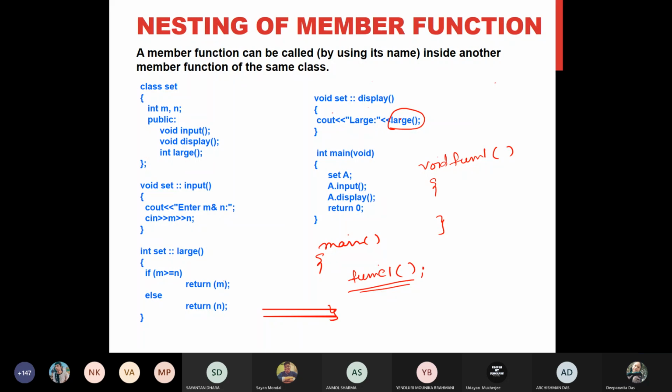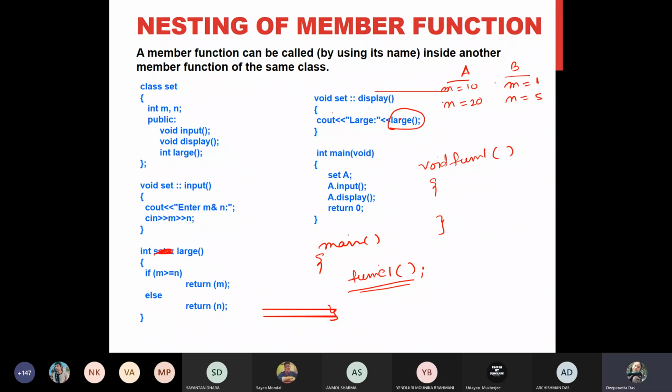Fine. So say this large function is actually not inside the scope. Okay. So you tell me, will it work for objects? Because our aim is to create some objects A, B, C, etc. and A dot m and A dot n are there. Say b dot m and b dot n are there. Say this is 10, this is 20. Say this is 1, this is 5. Okay.